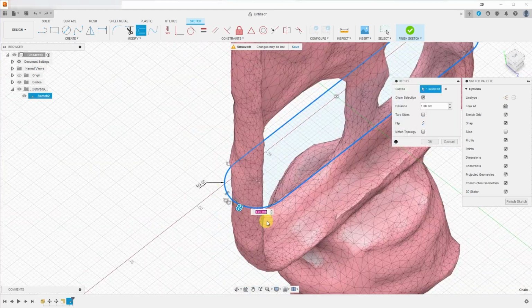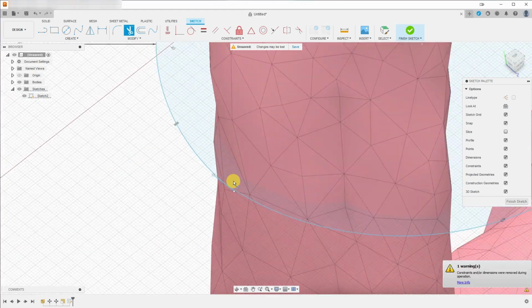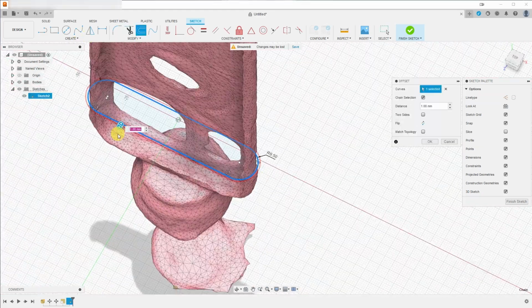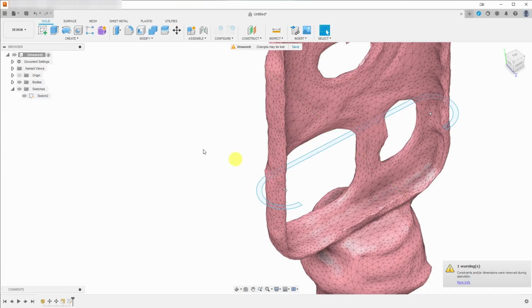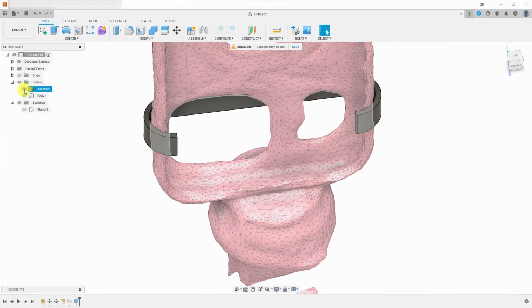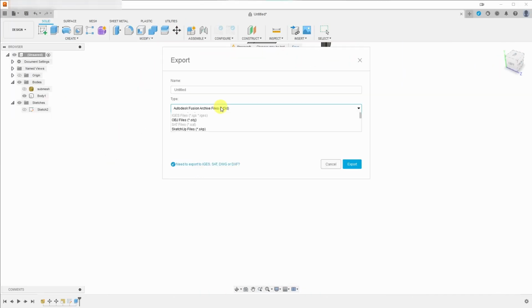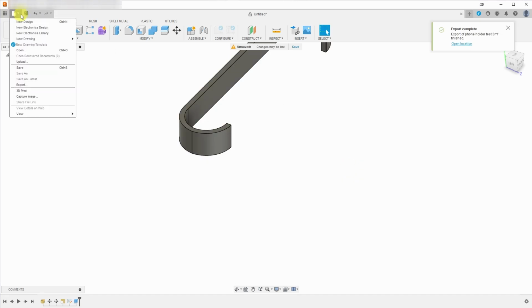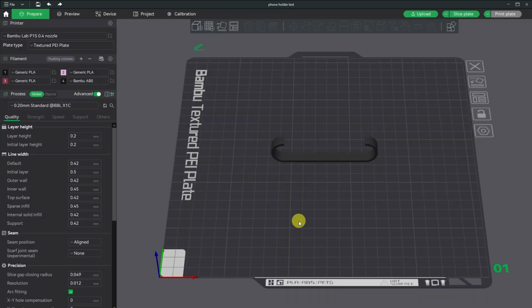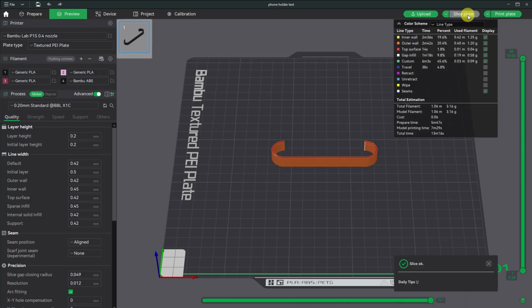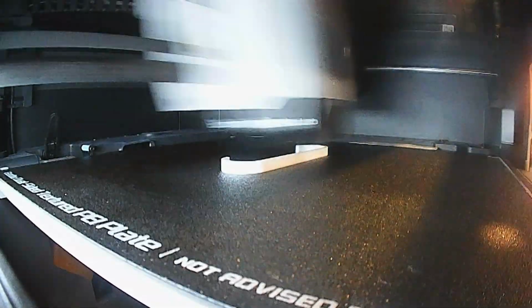Once the model is in and is properly scaled, it's just a matter of creating a sketch for the profile of the piece that's going to be holding the phone. Then what you want to do is export that small test piece to a 3D printed file so that you can test to see if it fits the phone. Because you don't want to print the whole thing. It's happened to me already. And then realize, oh my God, the phone doesn't fit. So now you wasted time and filament.